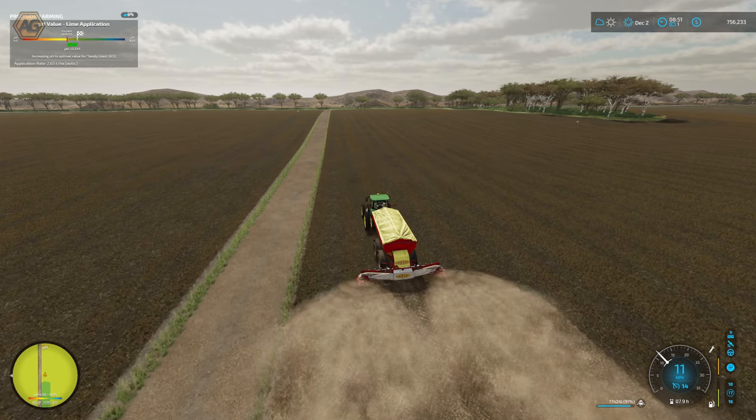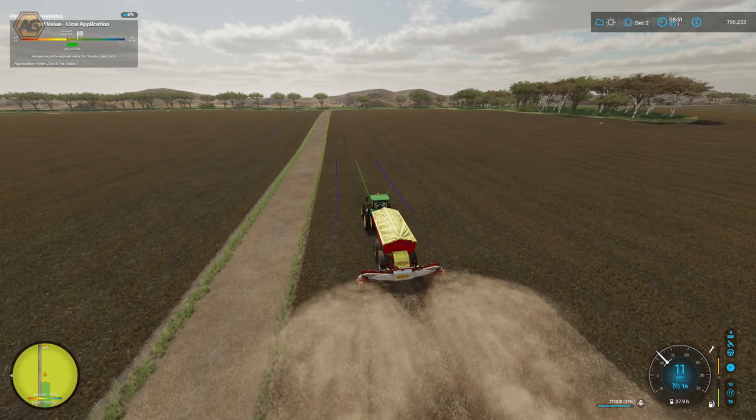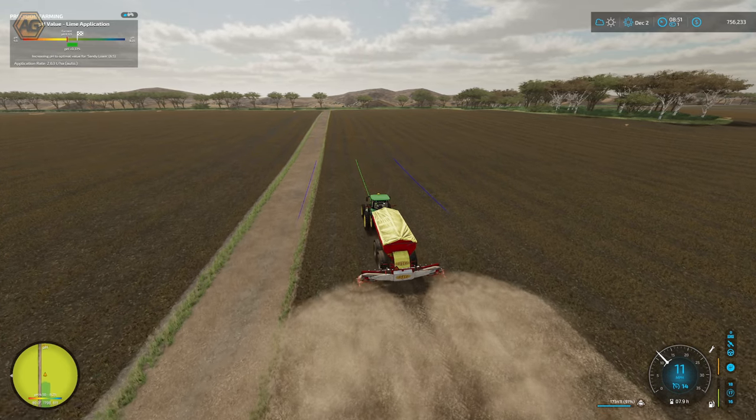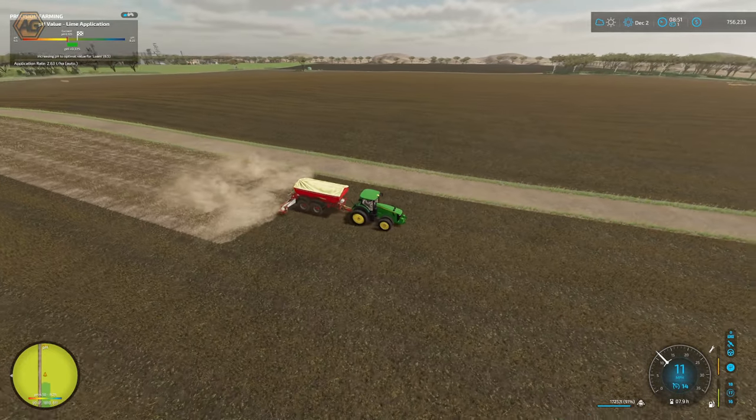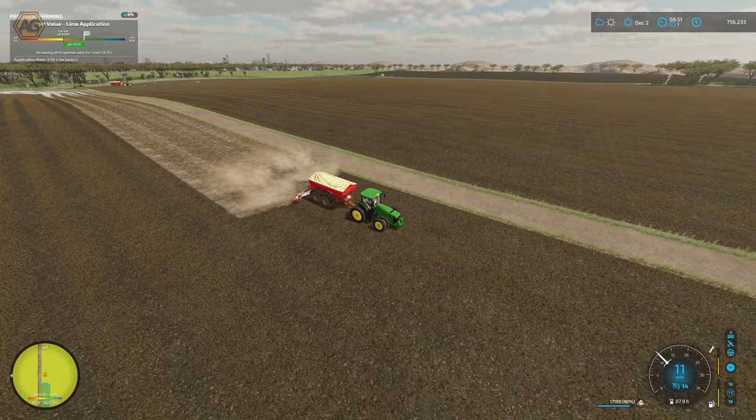So that should be our A and B lines. We'll turn those on. We'll set our width. There we go. Don't need that anymore. And we'll just crack into it. So I think, spin around, see where FSG is. There he is. You can see him starting.